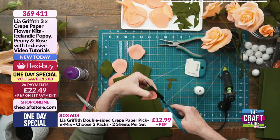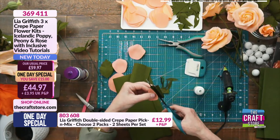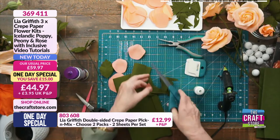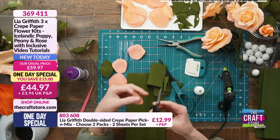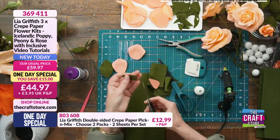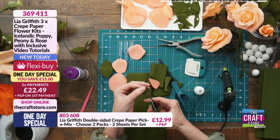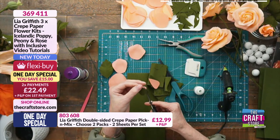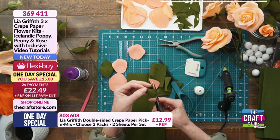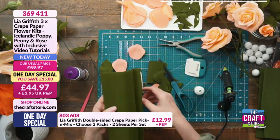I like to have two sizes of scissors when I work. I like one long blade like this to do long cuts. And then I love these little tiny detail scissors because you can get in there and get some detail. Amazing. And that just neatens it up as well, doesn't it? Yeah, I'm just kind of playing right now. This isn't a real flower. I'm just demonstrating how to cut crepe paper.